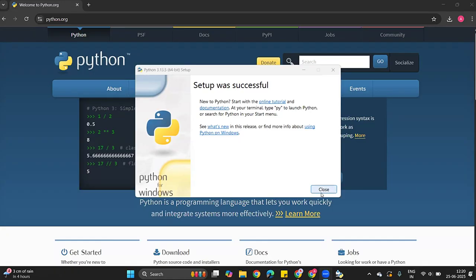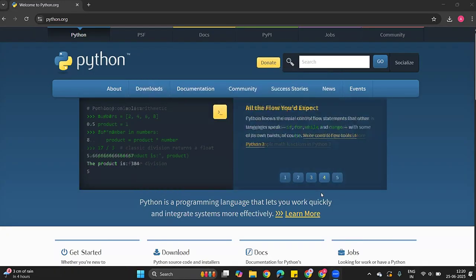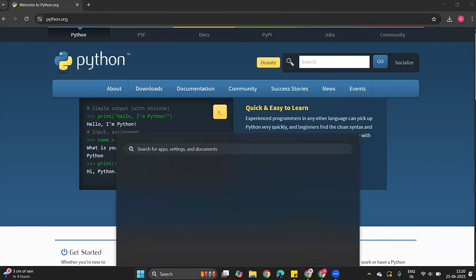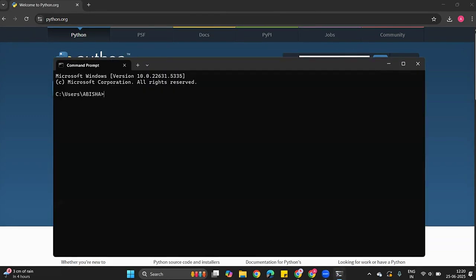Now click on Close. And now it's time to check whether the Python version has been installed successfully. So click on Start button and give CMD. So this will open the command prompt. And now we should give a command python space hyphen hyphen version and click on Enter. So this is the latest version that has been installed now.